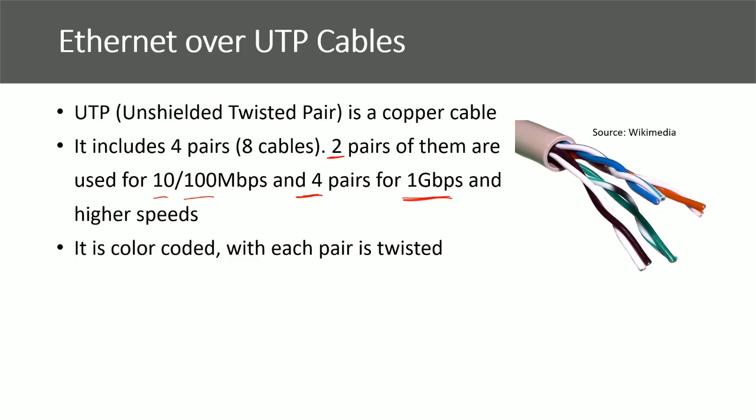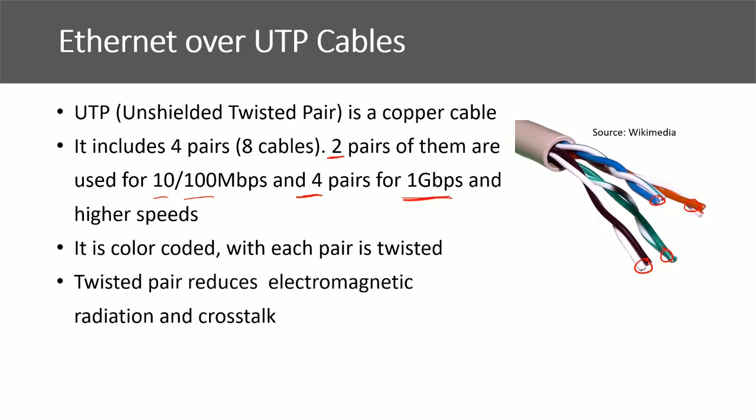Ethernet is color coded and each pair is twisted. So for example, as you can see here, each pair of these 4 is a twisted pair, and it has a different color to be easily identified from both ends of the cable. Why twist each pair? These cables radiate some power, and by twisting each pair, we can reduce this electromagnetic radiation by each cable cancelling all or most of the radiation of the other cable. Crosstalk is a term used for interference from one pair to another, and by twisting these cables, we are minimizing or eliminating crosstalk between these pairs.